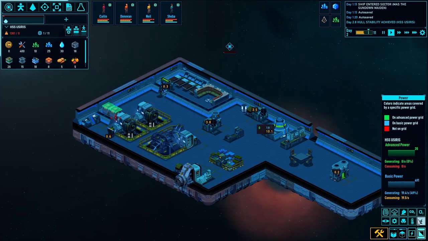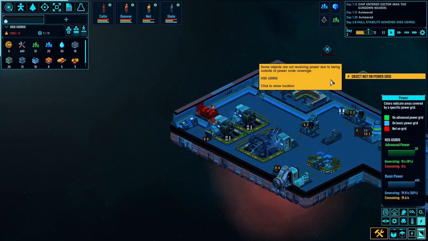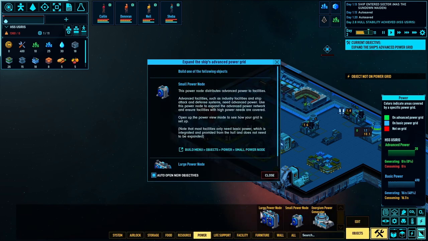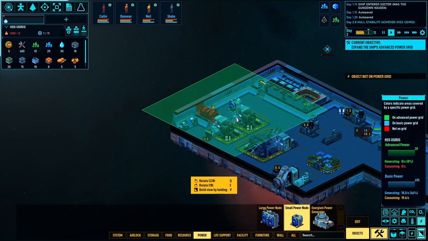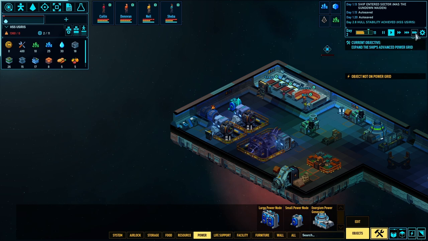Okay, let's come out of this power object, not on power grid. Ooh. Okay, that's interesting. Power. I guess we need a power node. That would make sense. Advanced power grid. Okay, that's putting that in. That's giving us water power. It is building us up in quite a nice way, showing us the things that we need to be doing.